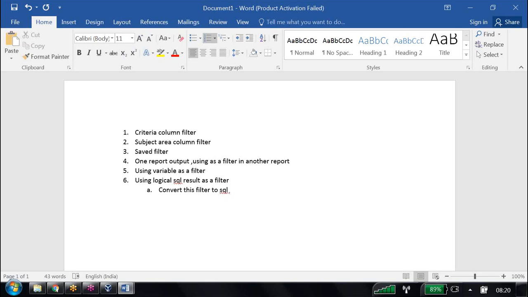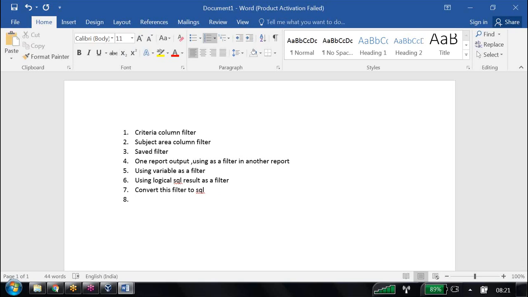Yesterday I calculated that. So whatever functions are available in SQL, I can use all those functions in the filter condition and create it. We get that flexibility because of the option convert this filter to SQL. I didn't give it as a separate filter, because this is also related to SQL. That is the reason I gave it as one more point in the same thing. If you want, you can take this as one more way of applying the filter also. But as per my notes, I gave it as one of the subtopics.